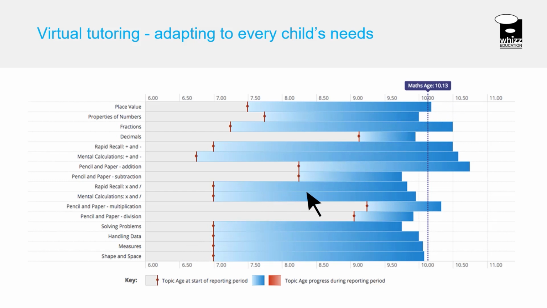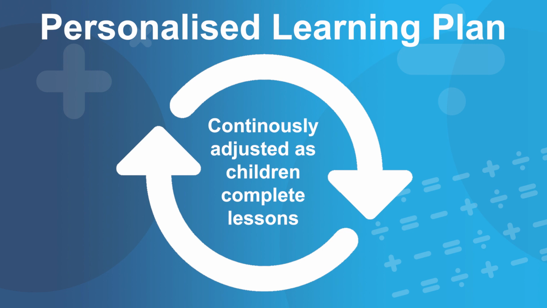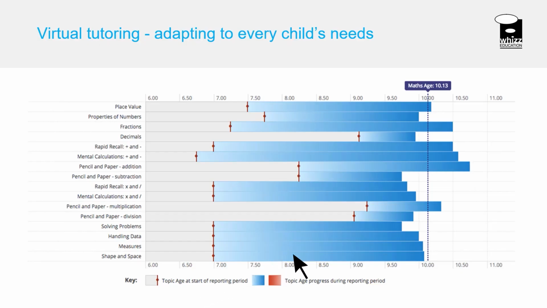If you look at the gray bars, you will notice that this student has a very jagged profile edge with different strengths and weaknesses. The tutor prioritizes topics and lessons based on this student's specific needs. The student will get more attention in mental calculation and will continually update and adapt to these needs. You can see the impact that the tutor has had on this student's learning by looking at those blue bars. They show you how much this student has improved in each of those topics.